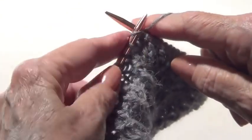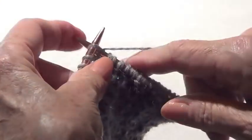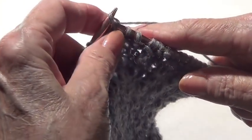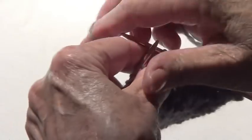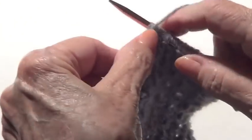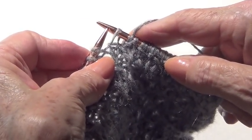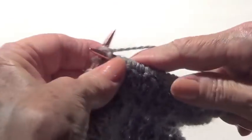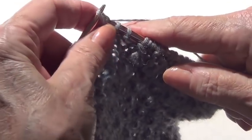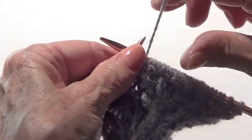So I pass that one without knitting it, I knit the next 2, pass that one over these 2 knits, and I purl 2. So I passed this one without knitting it, as if to knit, and I knit these 2, and I pass this one over these 2. So this is the repetition on this row.